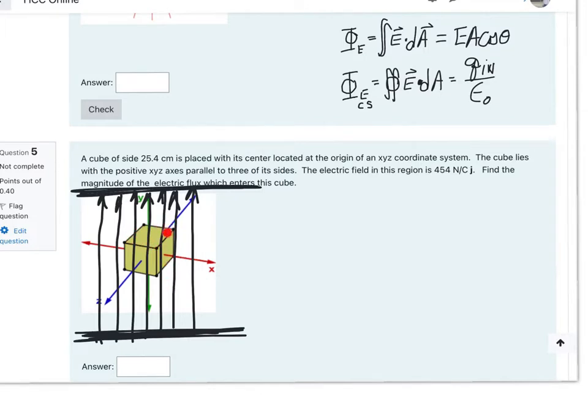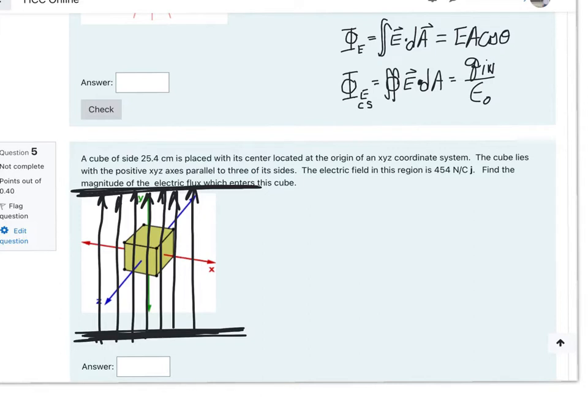And it doesn't pass through any of those four faces, right? Because it just goes right along the face, parallel to the face, so it doesn't enter. So it only enters at the bottom, leaves at the top. The net flux through the cube is 0. And why is that? Because there's no charge inside. Every field line that goes in comes out. So there's no source, positive charge, or sink of field lines, which would be a negative charge.